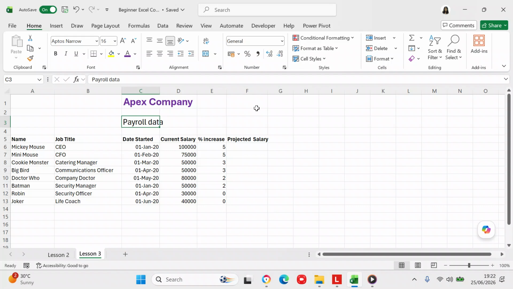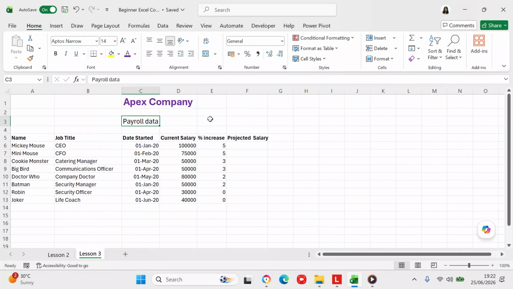So it's not quite as big as the Apex company, but we don't want it that big. Let's make it 14. That way it's bigger than the standard data, but not quite as big, because this is your payroll data, and this is what you're going to be presenting to payroll.